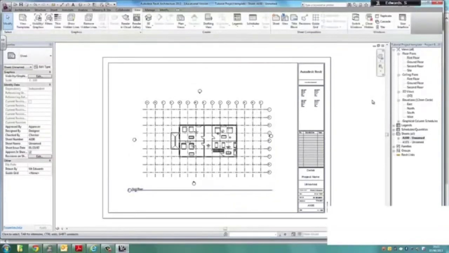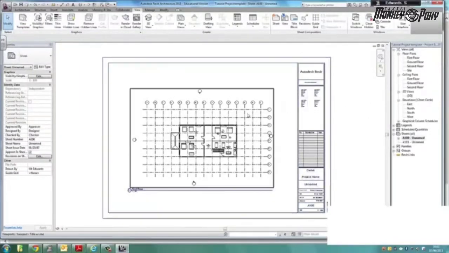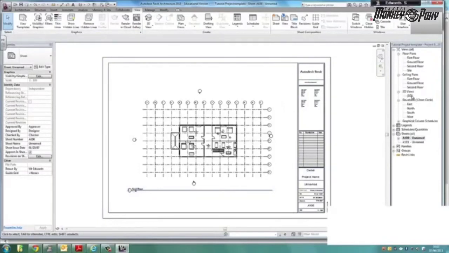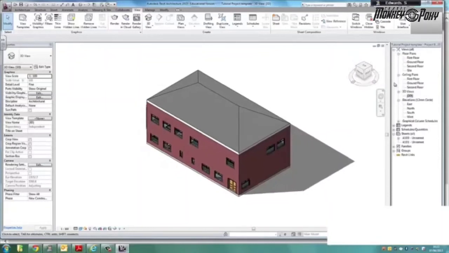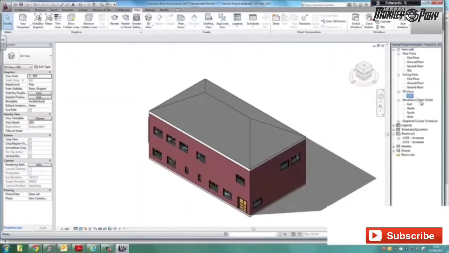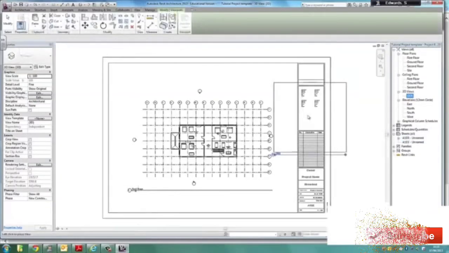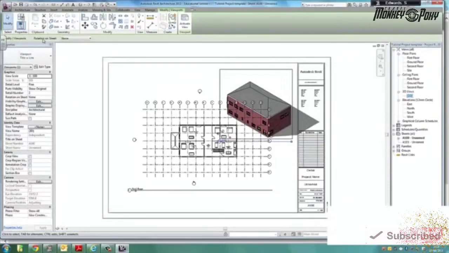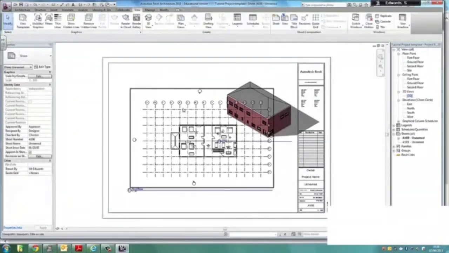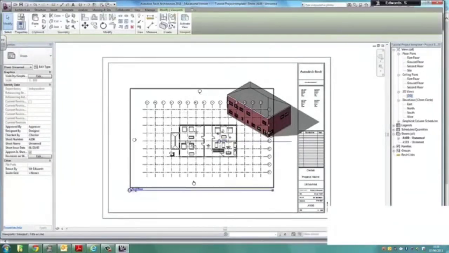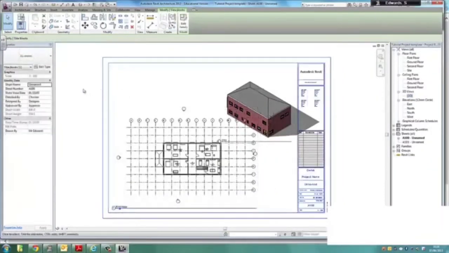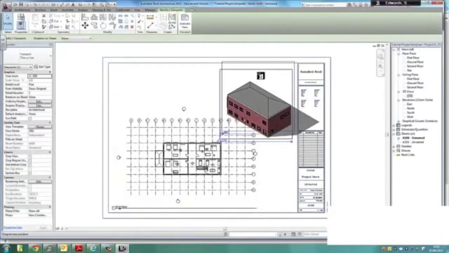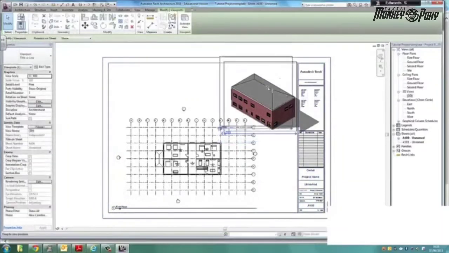Now as well as a ground floor plan, I want a 3D view on here. So I'm going to click my default 3D view, send it home, and drag the 3D view onto the sheet, and place it here. Now there's a problem here. The floor plan is over the sheet. I'm going to try and drag it over a little bit, but it's still too big. I'm just going to move that up here then. Across.